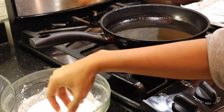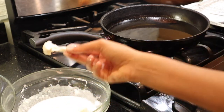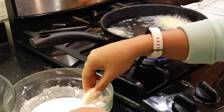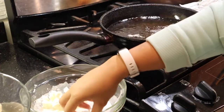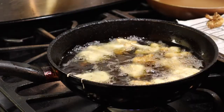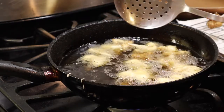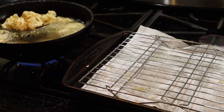Dip a handful of your cauliflower in the batter, make sure it's coated, and then drop it in the oil. The rice flour makes the cauliflower wings super crunchy. Cook them about 4 minutes or until they get a nice golden brown. And flip them over occasionally to make sure that they're getting brown evenly on all sides. Once they're a nice light golden brown, take them out of the oil and drain them on a wire rack.